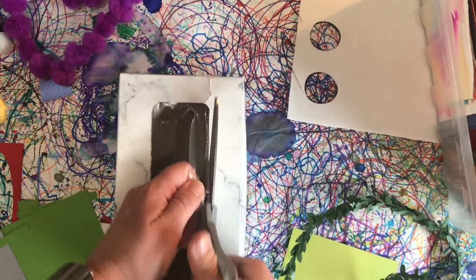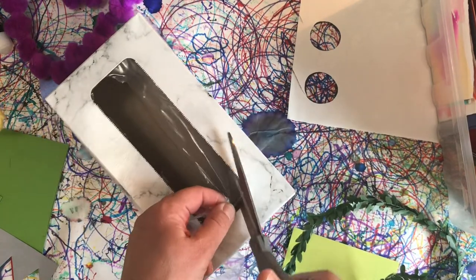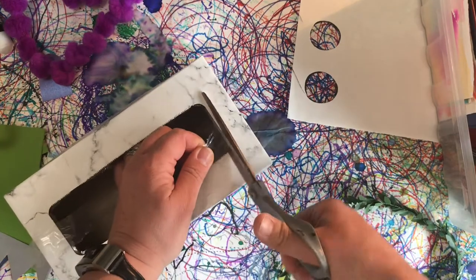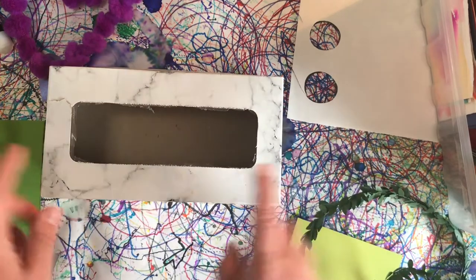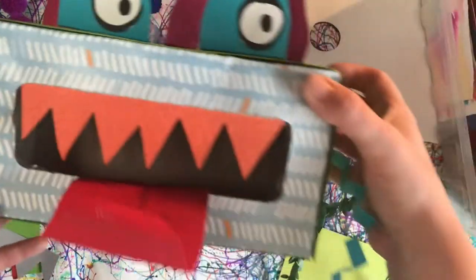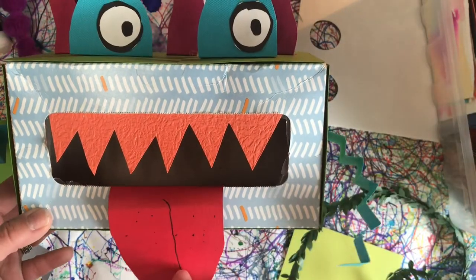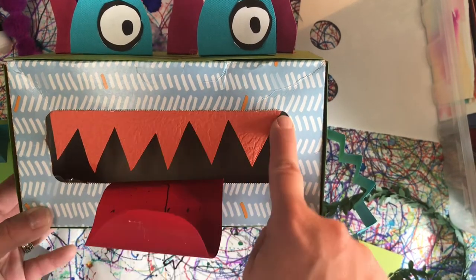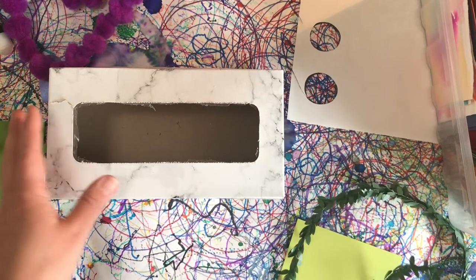And while I'm doing this, I could think about making my monster's mouth even bigger if I want, because essentially this opening is where the monster's mouth is going to go. So if I want my monster's mouth to be bigger, I could make it bigger. For this guy, his mouth is the exact size that the window was already. I didn't cut it any larger. So for this guy, maybe I'll cut it a little bit bigger to show you how to do that.